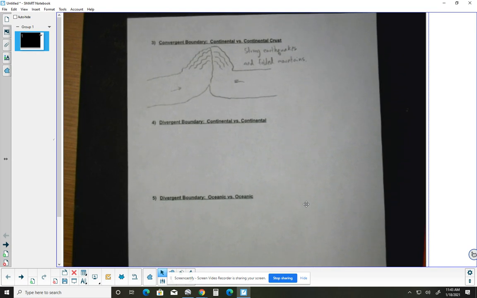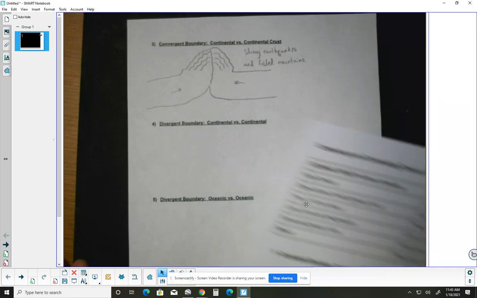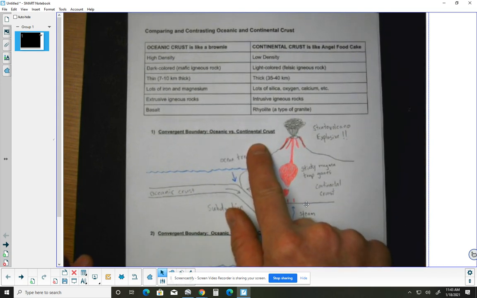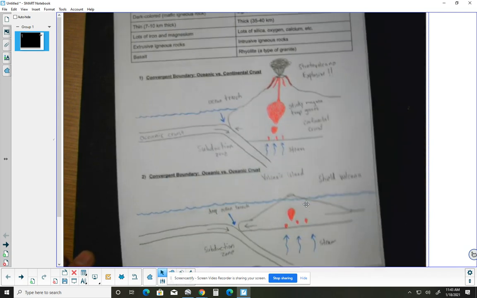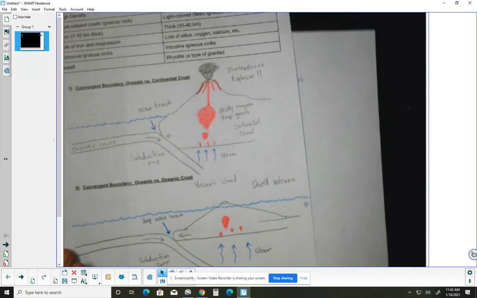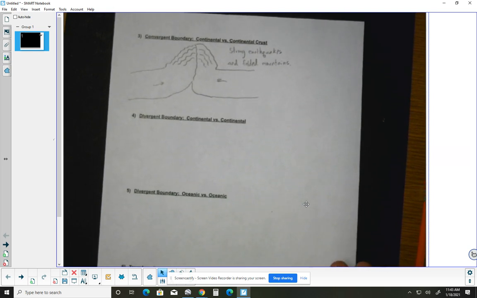So those three boundaries we talked about so far were all convergent boundaries, cases where the crust comes together. We saw oceanic versus continental first, then we saw oceanic versus oceanic second, and finally now we just took a look at continental versus continental. Let's take a look at what the opposite of that would be. What happens when two tectonic plates move apart? That's called a divergent boundary. A good way to think of that is divergent, divide, split.